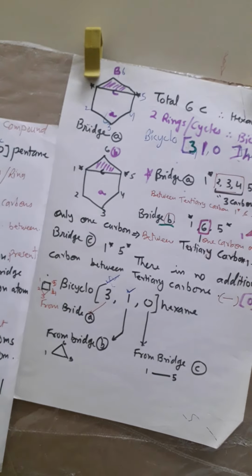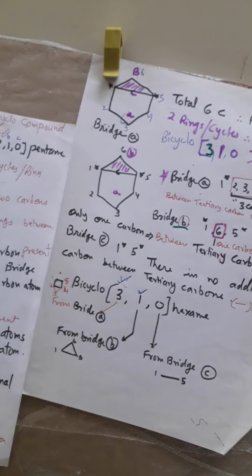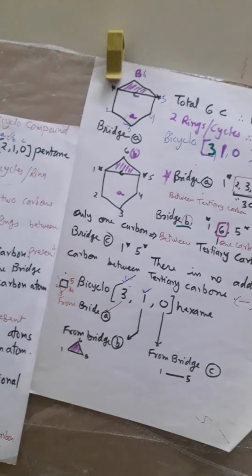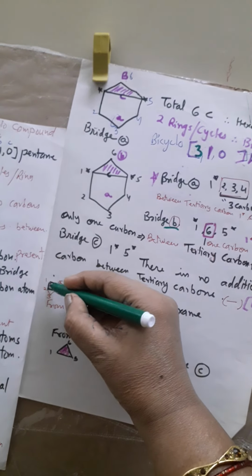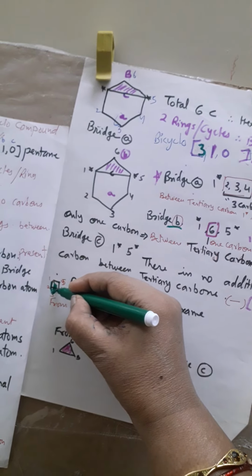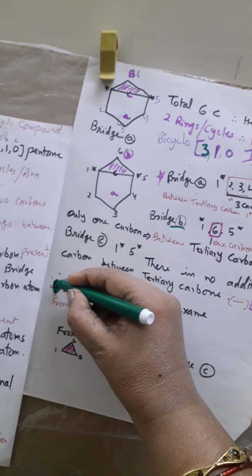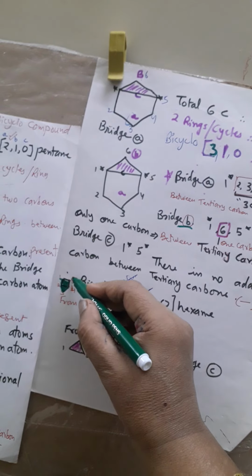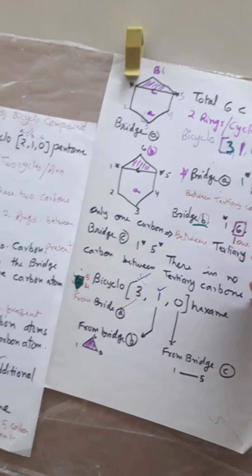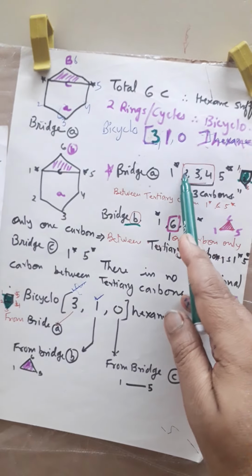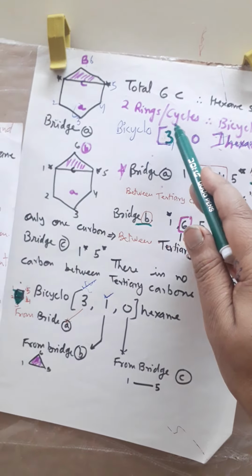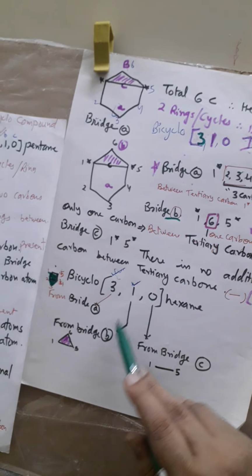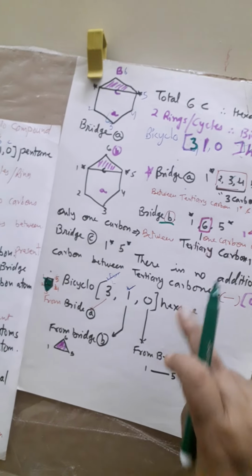You remember it, and you will find it very easy to do now. See, this is the triangle, this is the second bridge, this is the pentagon. So there are 1 2 3 4 5. This is 5. So 1 2 3, 3 carbons are in between. I have earlier explained this to you. So first A, this is coming from A. Here I have written 3. From bridge A, 3 is coming. From bridge B, 1 is coming. And from bridge C, 0 is coming.